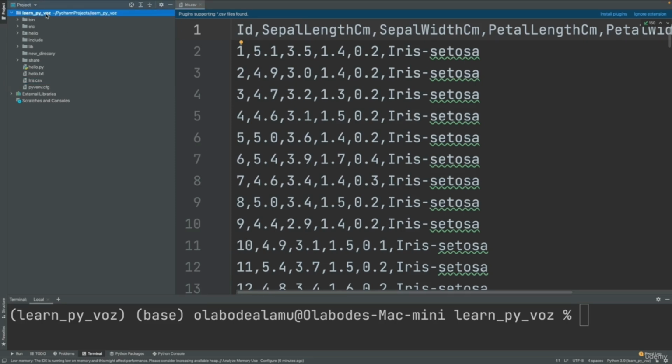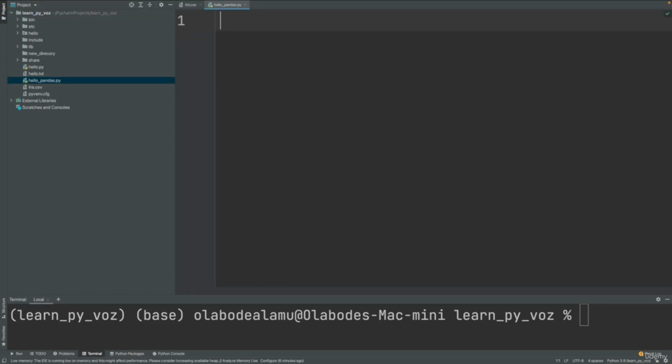Now we're going to go ahead and create a new Python file. We'll call it LO. Okay, and we have that there. So let's close this directory for now. But before we do, I want to show you that we have our iris CSV. You see that they are right beside each other in the same directory. This is what you want when you're working with files on your computer: the code is in the same directory as the file. It's 90% of the errors people have while trying to open a file.